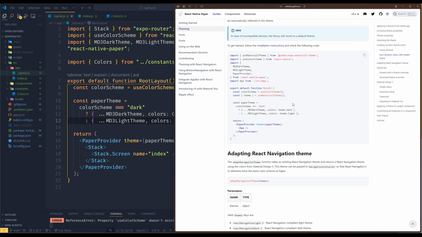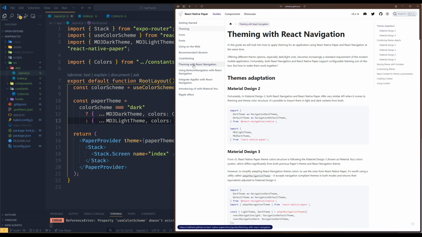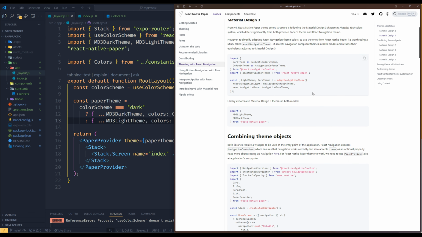And for that, if we go here into theming with React Navigation, basically Expo router under the hood is using React Navigation only. So this is the same configuration which we need to apply there to apply our theme on React Navigation. So we are going to import this as well.